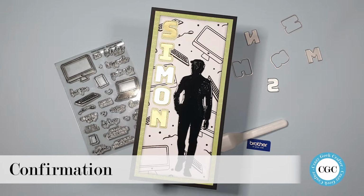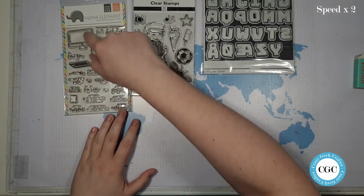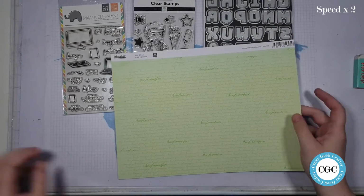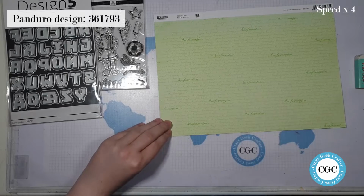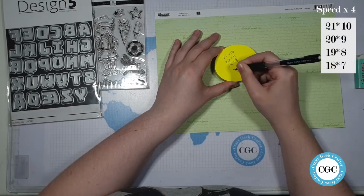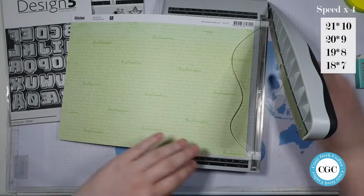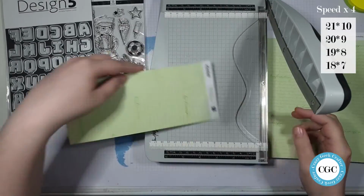It's spring and that means confirmations, at least in my country. So let's make one for Simon. Now I have the keywords: computers, football, and of course it's a boy and he's getting confirmed, and I have his name. I don't know Simon that well, but at least I remember I was happy getting a lot of cards when I got confirmed, so I tend to go the extra mile for these ones.